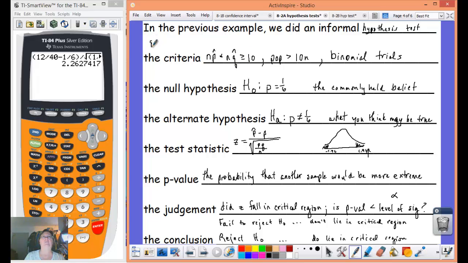First off, you must check criteria, especially those of you who are going to write the AP test, but you're all going to be taking a test for me, and I'm going to expect to see that you checked all three criteria. Stating the null and alternate hypotheses is the second step. Computing the test statistic, that is finding the z-score. The judgment, I'm going to call the fourth element, and that includes finding a p-value and looking at a diagram of where your z falls. And finally, writing a conclusion for the test in terms of your context. Let's see how that plays out here.